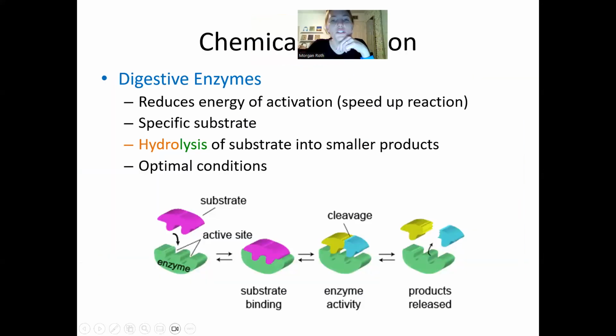So when we are doing the digestion here, we're going to be looking at physical and chemical digestion. If we have chemical digestion, we're going to need a hydrolase, which is an enzyme that does hydrolysis, right? So this would be the process of breaking apart covalent bonds by adding in the water. Okay, so we're going to be taking our substrate and then turn it into a product with the help of a hydrolytic enzyme.